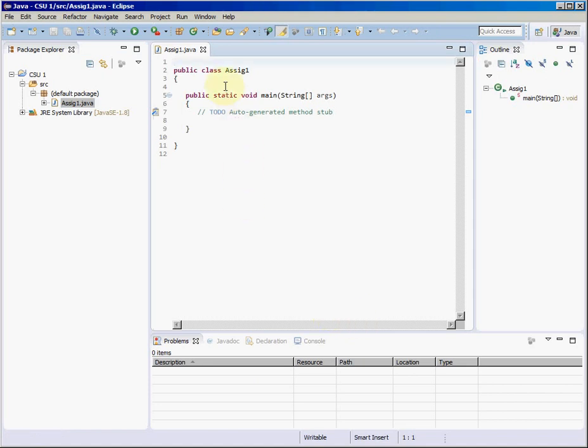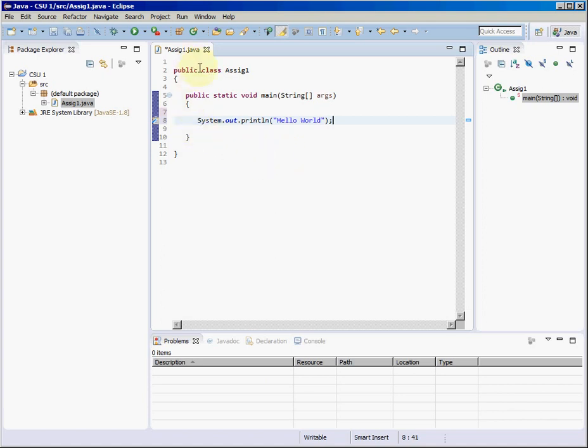All right, so here we have our public class, assignment 1. We've got our main method. This is just a comment sitting here. So I want to show you what will happen when you're doing some debugging and whatnot. Let's say we started with just a simple output, System.out.println("Hello world"); okay, put a semicolon on there.